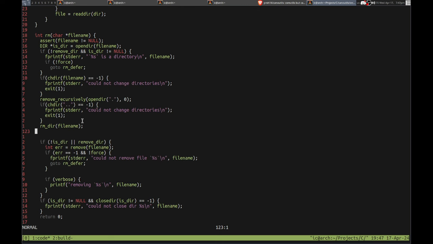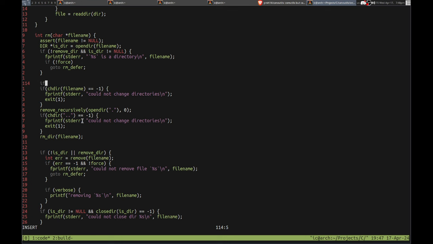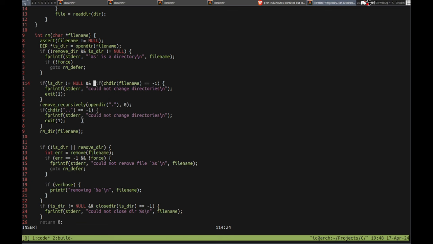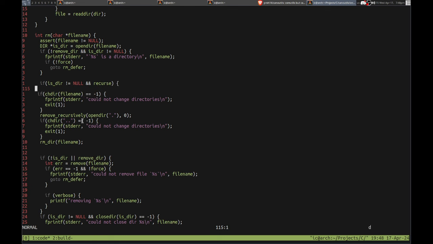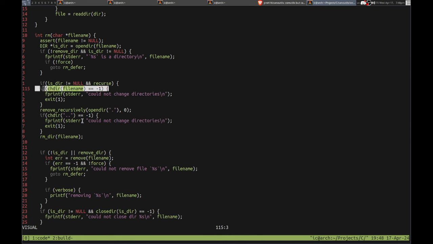Just go there, put that in there. And what I'm going to do is just check if this is not implemented and recursive. Right, so we'll just call it recurse. That is where we want to do all this stuff.